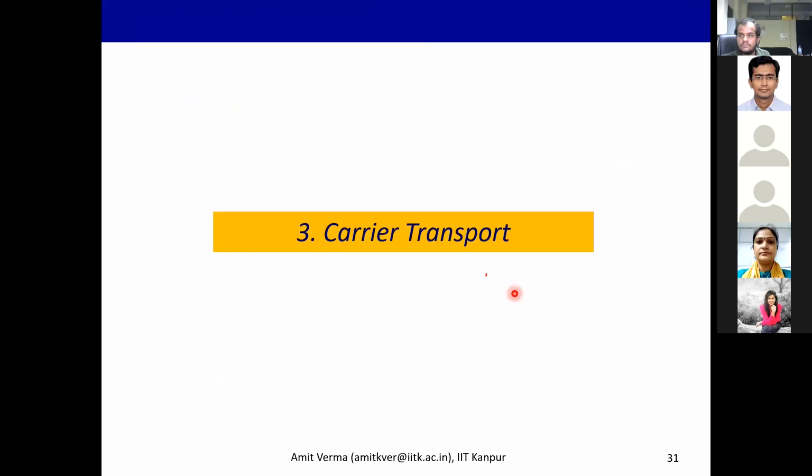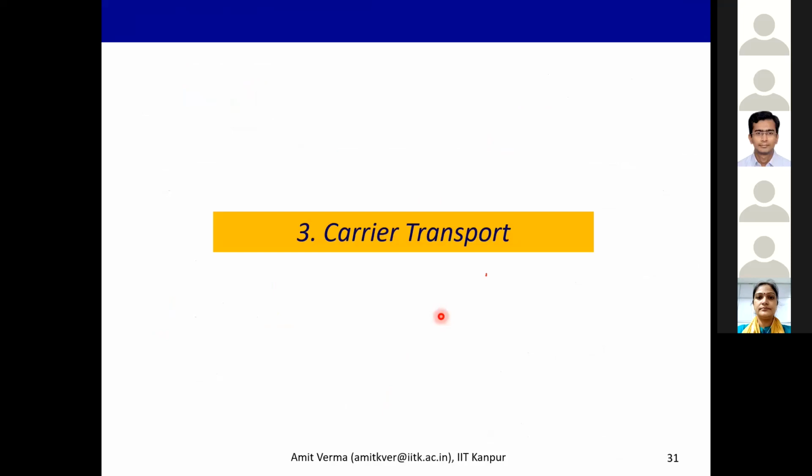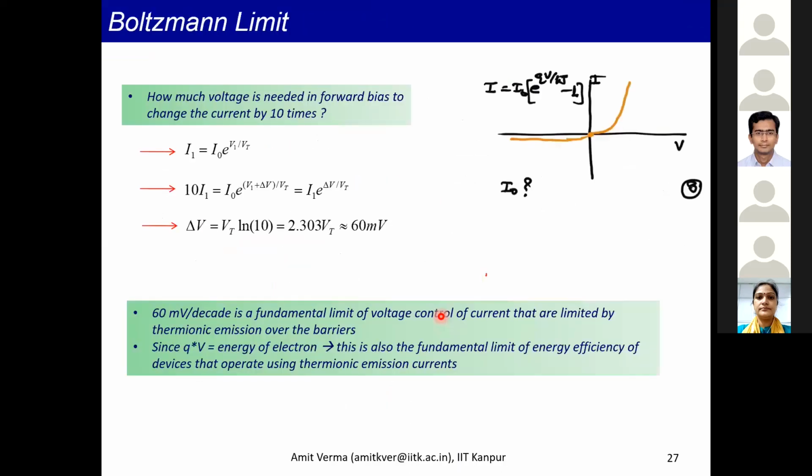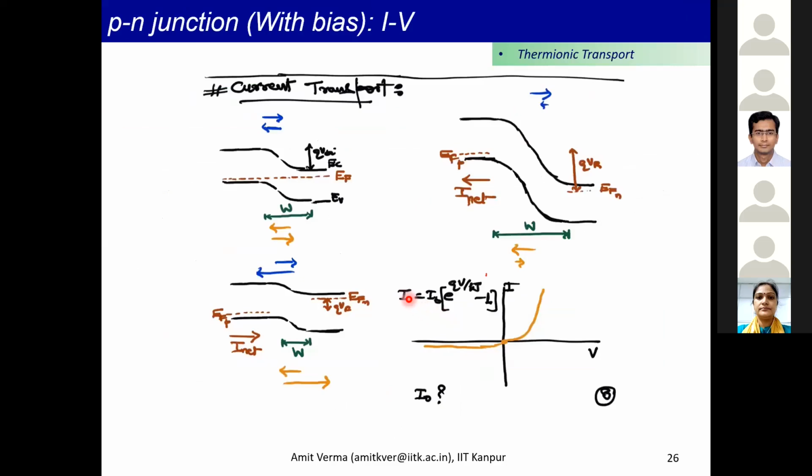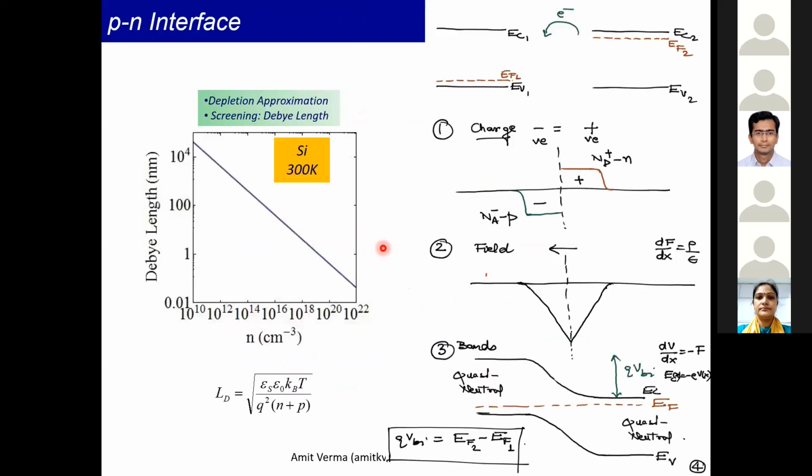Hello, sir. In a PN junction, the conduction band energy level is always higher on the P side than on the N side. You told us that it is a smiley shape. Is it true always? No, that depends on where your Fermi level is to start with. For example, if you dope this N side very heavily, N plus, then this Fermi level will be inside the conduction band.